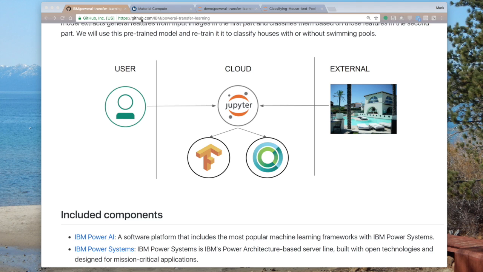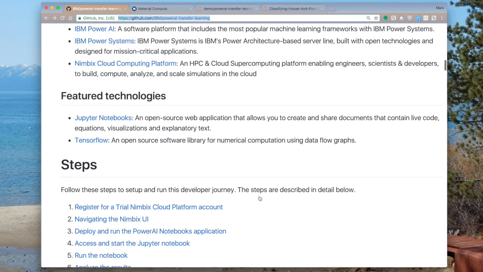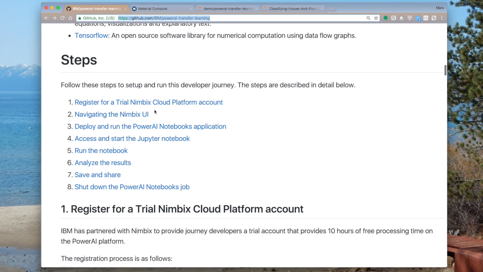If you go to github.com/IBM/PowerAI transfer learning, you'll see our repository has a README that walks you through the steps. The first steps will get you a trial account, show you how to fire up PowerAI notebooks, and show you how to load up our example notebook and run it.